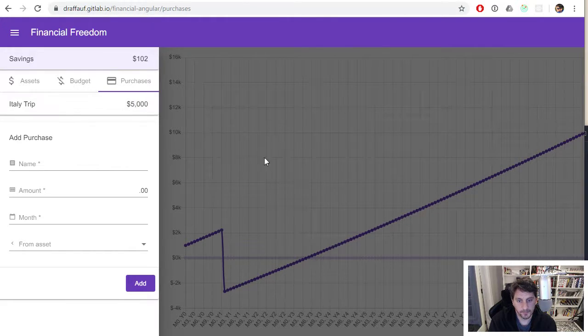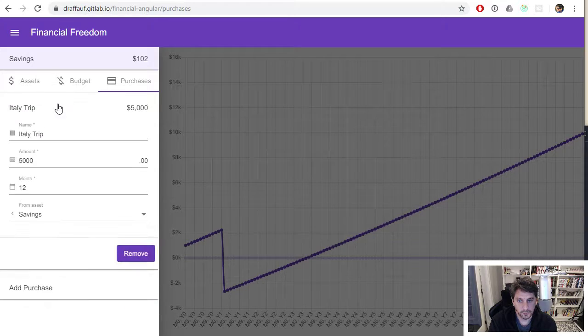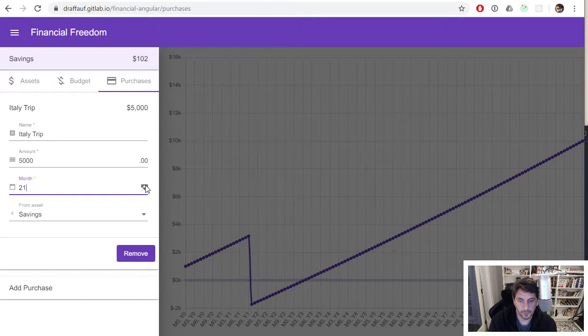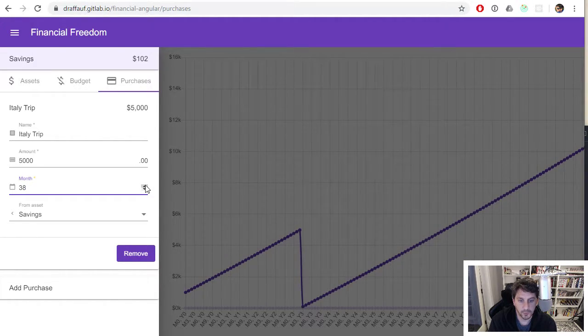So instead of doing that, you can look at the graph if you want to and figure out exactly where that month would fall. Or you could just go over here and start pushing it forward. So instead of doing it in month 12, can we do it in 13 or 14? You can just keep clicking this until you can visually see that, boom, I'm never falling below zero. And maybe you have a minimum you need to maintain in your savings account, so you don't even want to do that.